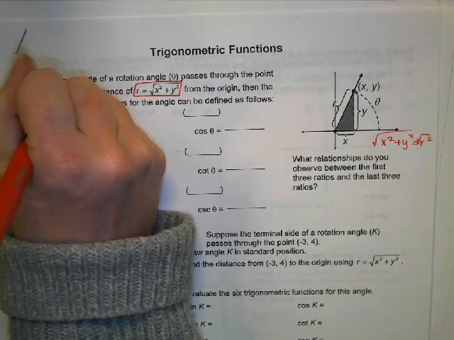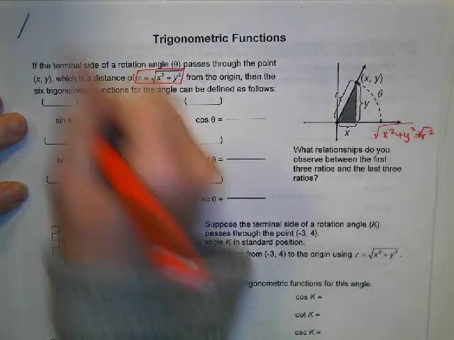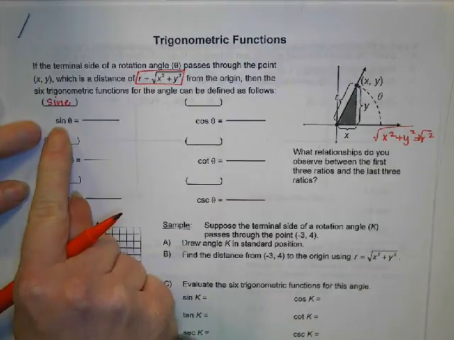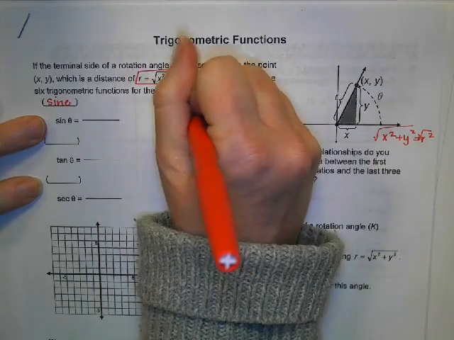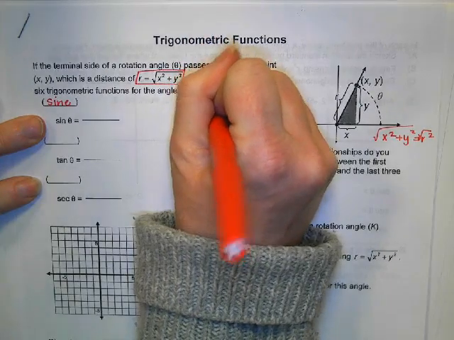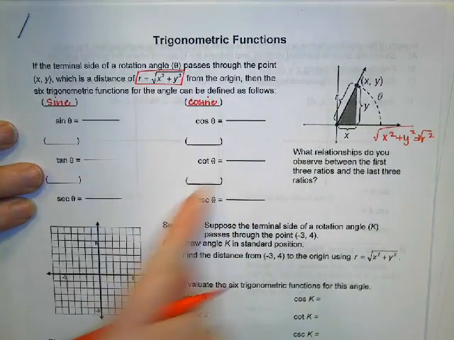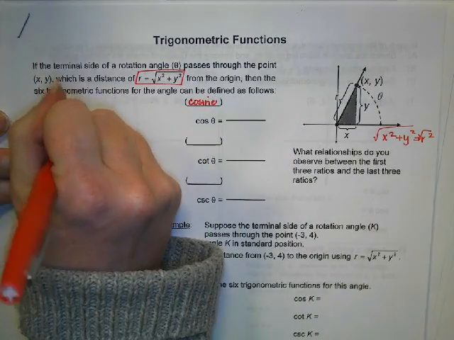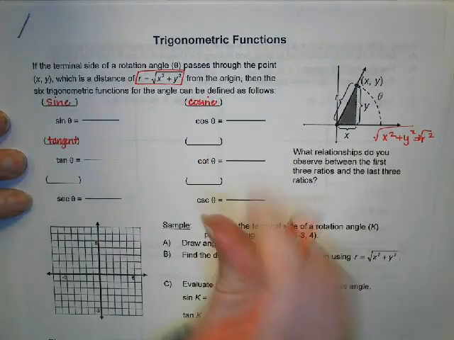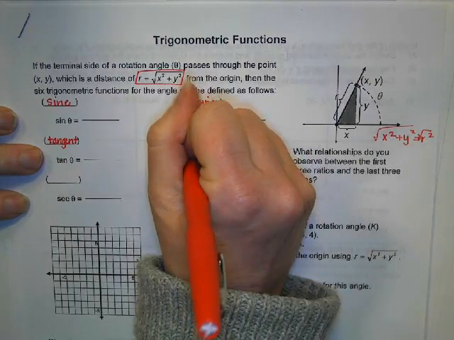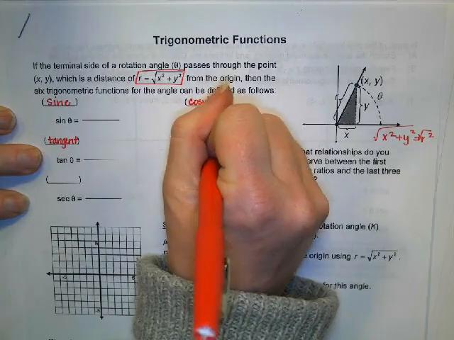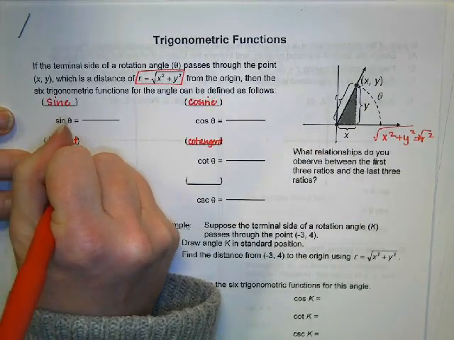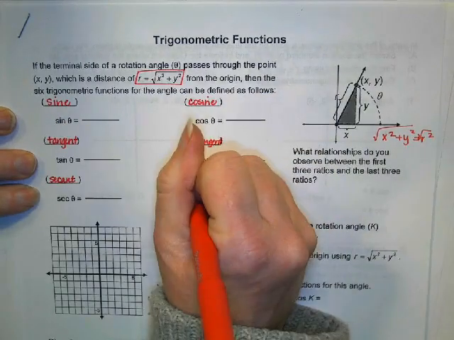Now, I know that some of you have been tempted this whole time to say sin instead of sine, but it's actually sine. It has an e on the end. This is just an abbreviation. This is cosine. I'm just writing out the words. And the reason for that is because we're going to add 3 more, so I want you to know those as well. This is tangent. And the new ones are cotangent. We'll talk a little bit more about all of these in just a few minutes. This one is secant, and this one is cosecant.